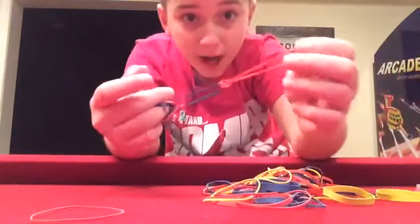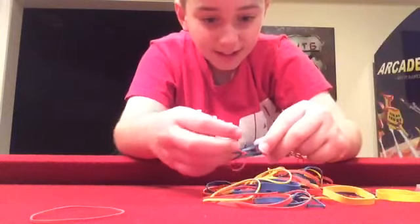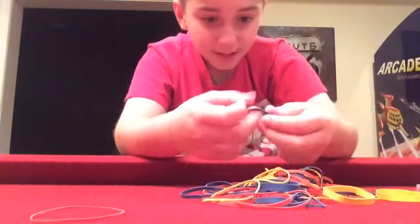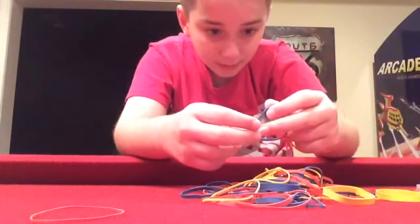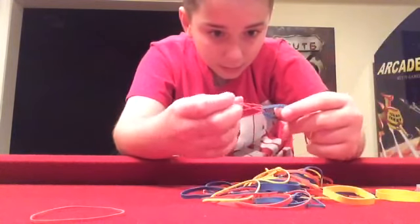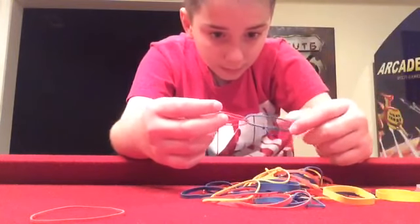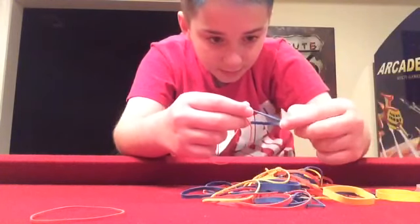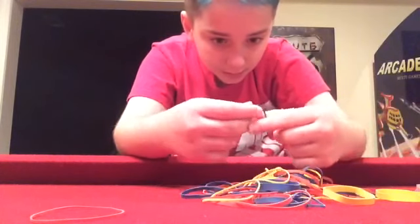Oh, we're getting a knot here. Okay, that's something. What did I do? I went like this, and then I don't even know what I just did. Okay, I'm working here. Oh wait, knot. We got a knot going now. Okay, that's good. Oh, that's not good. He has a knot. I sort of got a knot. Okay, I'm confused.